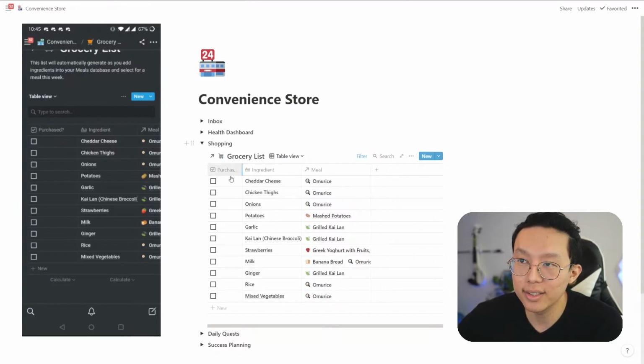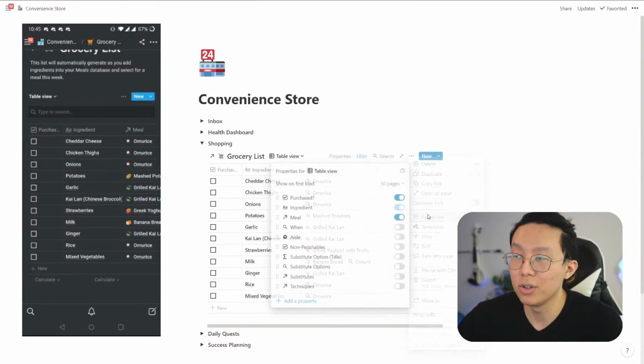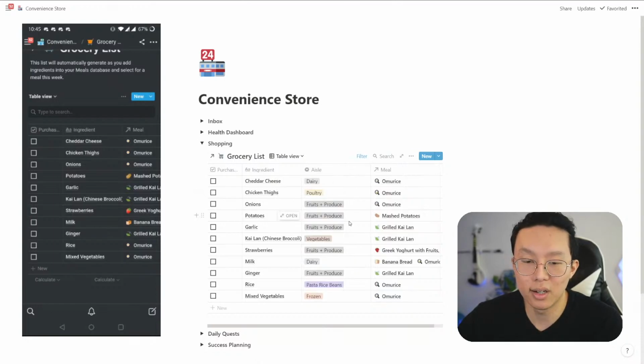I can shrink this a little bit so I can make it easier for me to see. So once I shrink it, it becomes easier for me to check them off. And the last thing I might want to do is, you'll notice that I scroll to the right, all I can see is a meal. But just like before, I showed you that we have something called aisle. So we might want to go and show aisle as well very easily and put it on the third tab. So I can just immediately go to the aisle and I can go and shop.